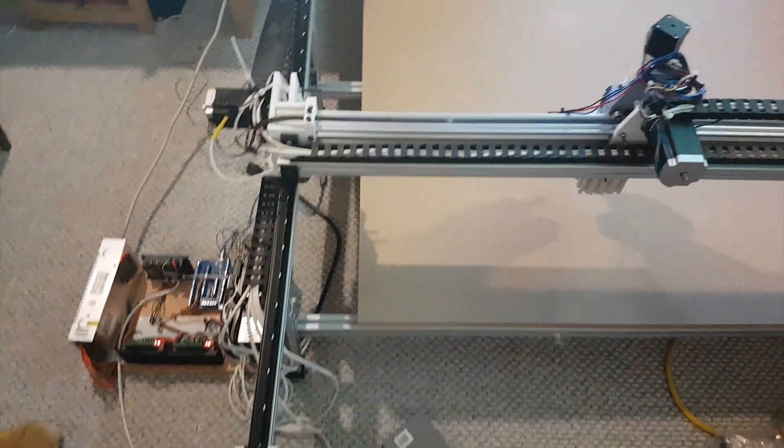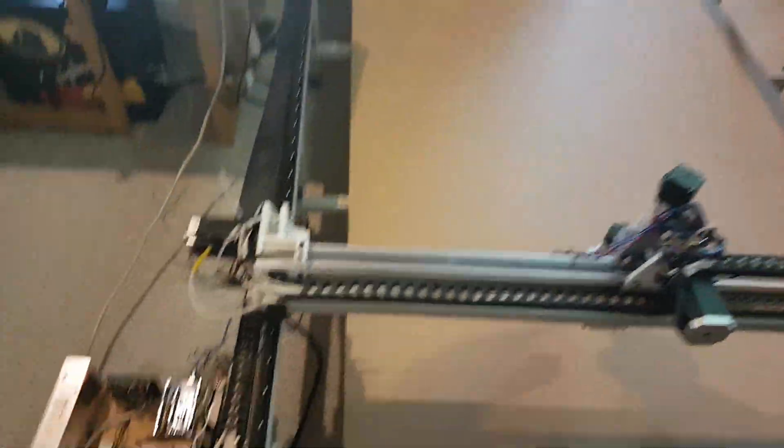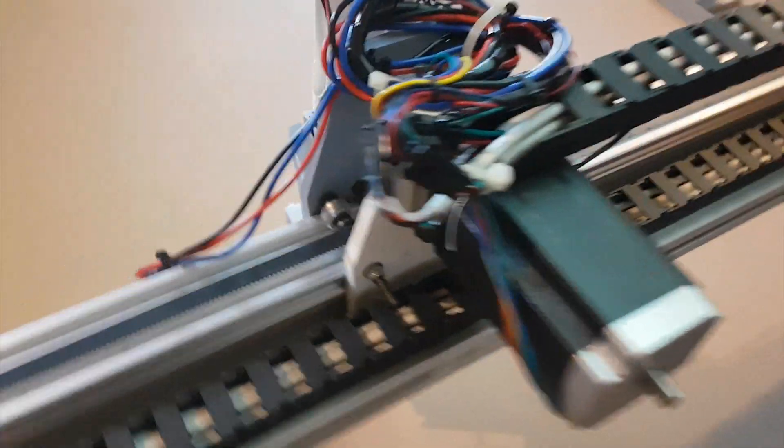For the last year I've been procuring parts to build a 4x8 CNC, which I'm just finishing up on. I started building the plastic monstrosity CNC that I found on Thingiverse, but I ended up modifying almost all the parts in the machine, instead building it out of 3030 extrusion. Here you can see the machine in action and a few clips on how it works.